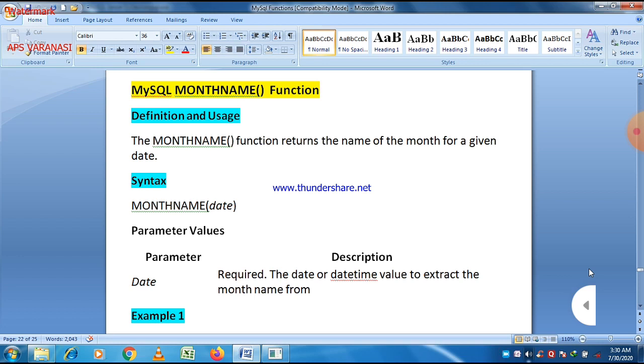So that is the basic difference between the month and month name functions. And as far as the parameter value is concerned, both of them take a date or datetime value. Let's see it.